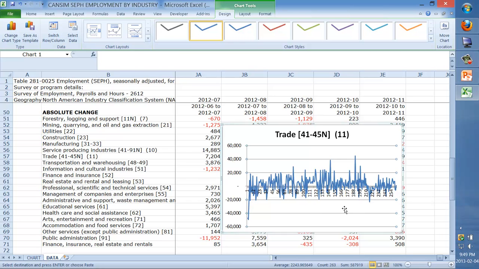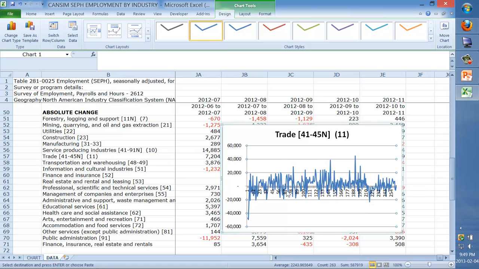But you can see all the ups and downs month to month in retail and wholesale trade. So these are your Best Buys and your Sears and your Loblaws. And the month to month movement, you can see it's a pretty noisy pattern, ranging up to 40,000 at an extreme month, when it's an extreme hiring period. And embedded in those are Decembers, being retail.